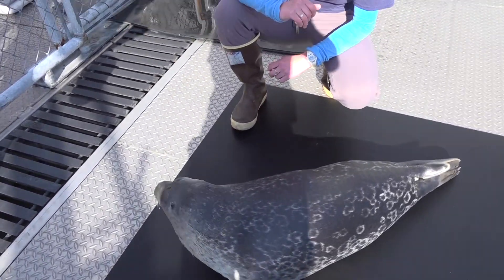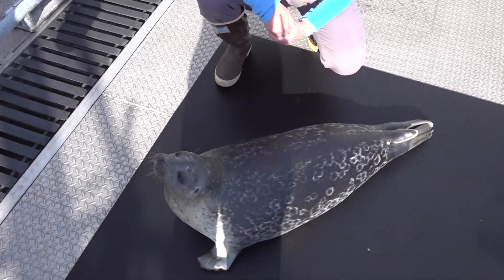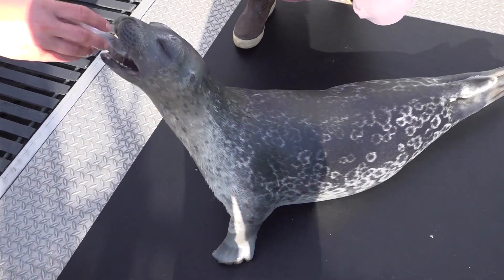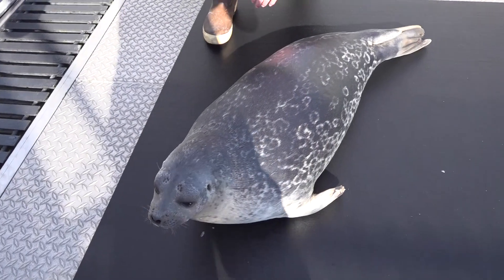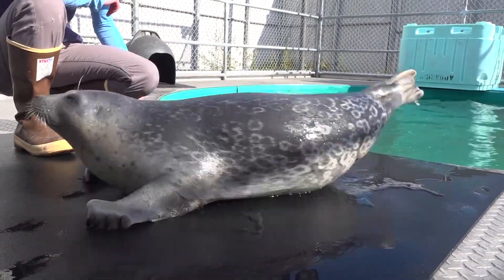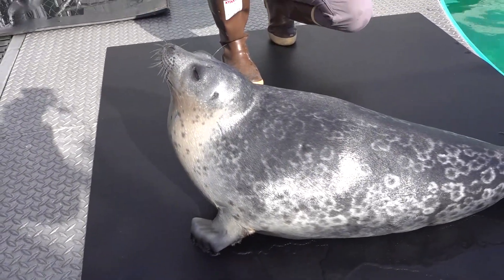We're back here with Pimnik looking at his molt. One really interesting fact is that ring seals tend to molt much quicker than spotted seals, which is one thing we're interested in tracking through this program — how there are differences between species. Pimnik actually started molting this year just one day before Sura, but you can tell he already has much more of his new coat. He's at about 90 percent of his new coat, so he's much further along in his molt than Sura.